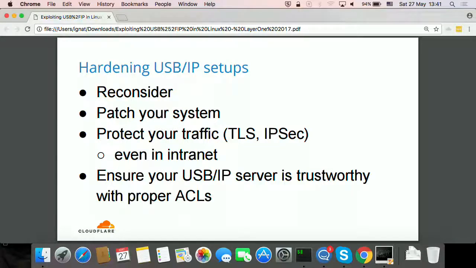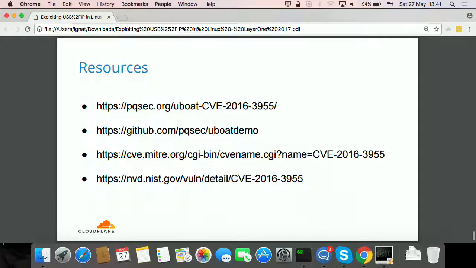And lastly, ensure that your USBIP server is trustworthy and sufficiently protected with access control, because if the attacker is not able to hijack your network connection, he will divert his attention to your USBIP server. And again, as we saw in the example, if he controls the USBIP server, he controls the response from the server and can do many fancy things to your system.